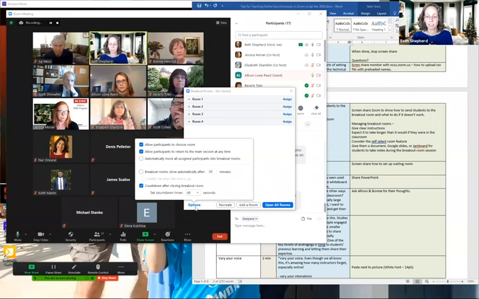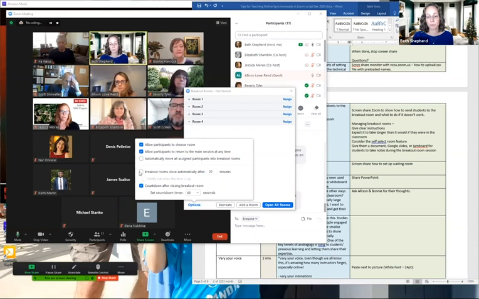There are some options that you should check out when you're not busy with students, like whether participants are allowed to return to the main session or not. And whether you want to automatically move them into the rooms, or whether you'll notice a screen pops up normally that says you're being asked to move to whatever room and they have to click a join button. So if your student is completely checked out, they never click the button. So you can automatically say, no, just put them in there. I don't care whether they're paying attention.